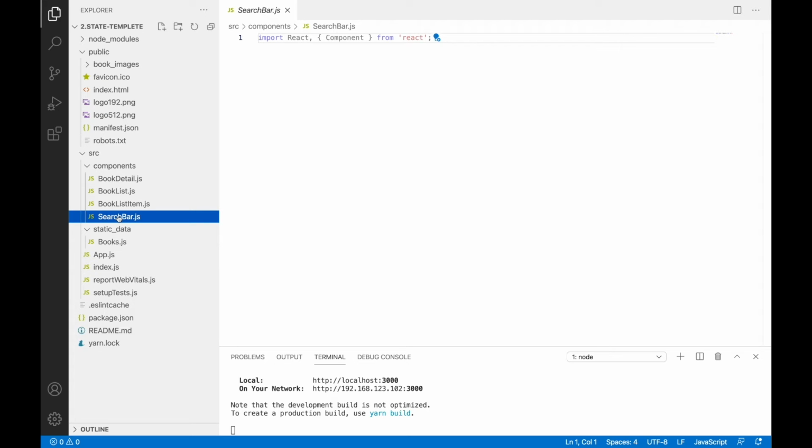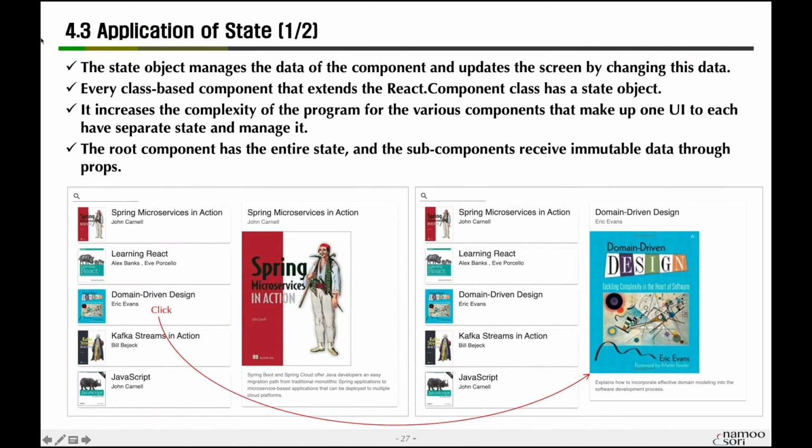Of course, I will use the Material UI. I will apply the minimal style, but you can proceed one step by step with me without worrying too much about what is shown. As you can see, the structure will be a search bar that rises above it. I'm going to put an icon here and I'm going to pop up a list text. The book list and the book list item are not much different from the last props, but we made a little change in one or two parts, so you only need to pay attention to that part.